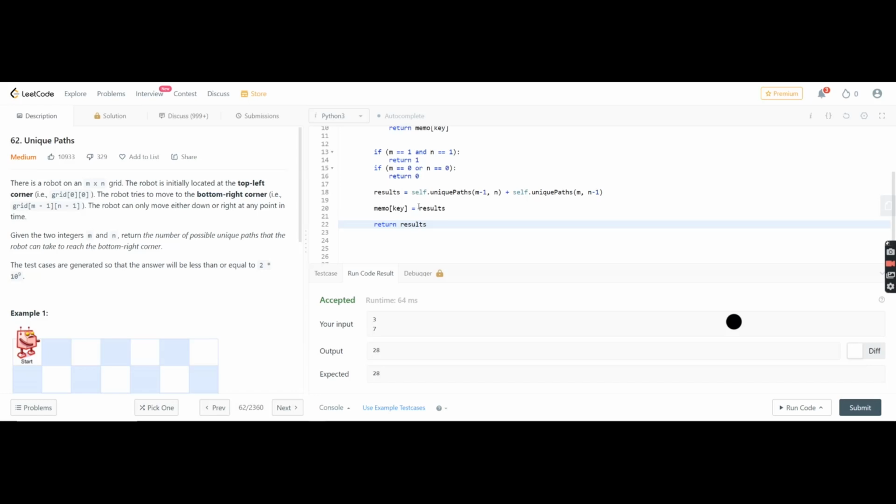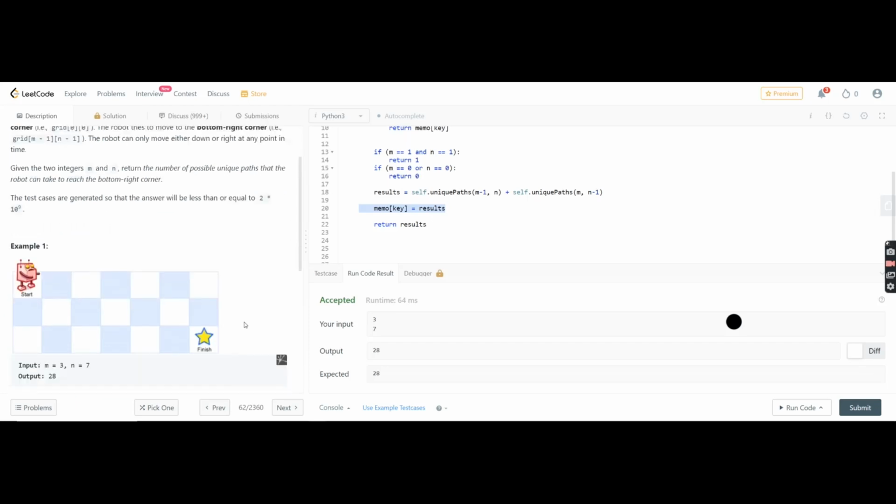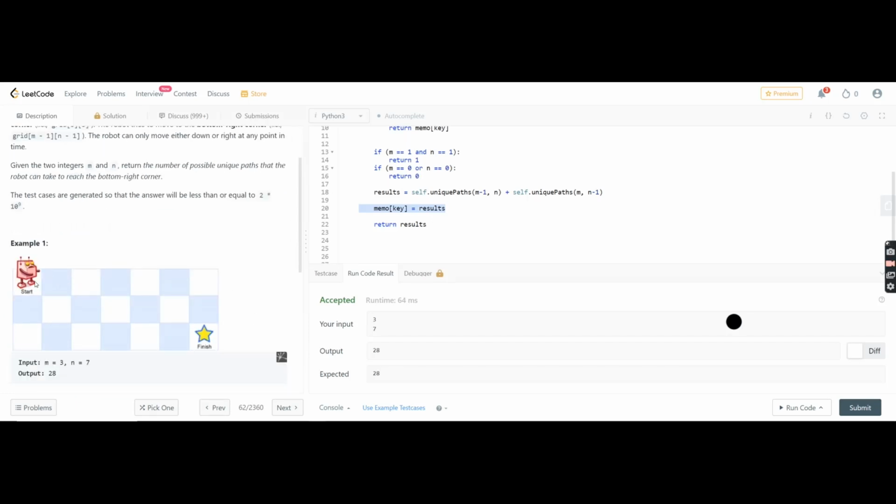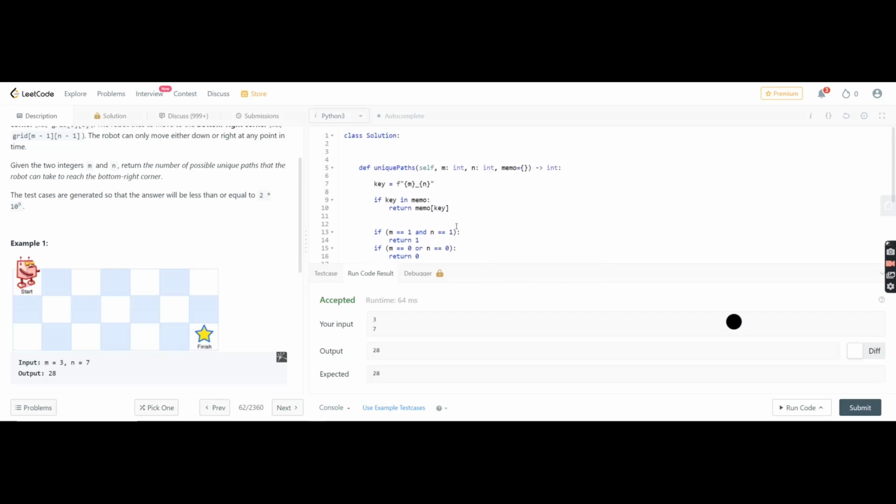Okay, looking good, right? So what we say here is that every time we get the results, we're just gonna cache them. The reason we cache them, like I said, is because we don't want to repeat. As you can realize, if you can take this path, you can take this path, they're gonna lead to the same thing. So there is no need. If someone takes this path, they're gonna lead to the same thing. It's either you go there or you go there. So we don't want to repeat our recursion. So it's a very efficient way to move from exponential, right?